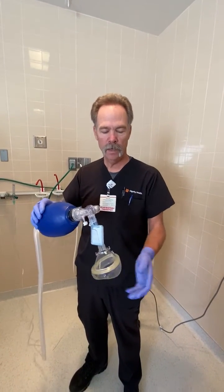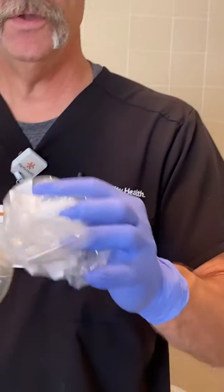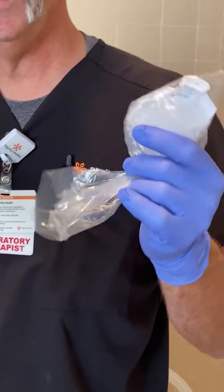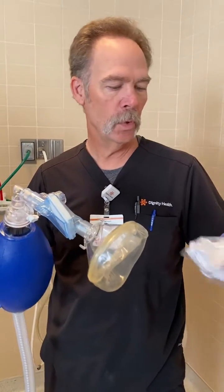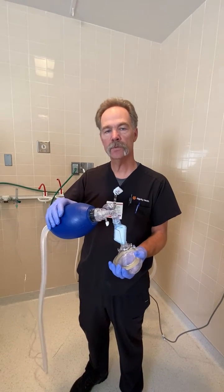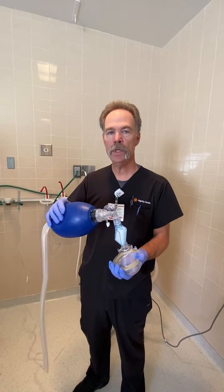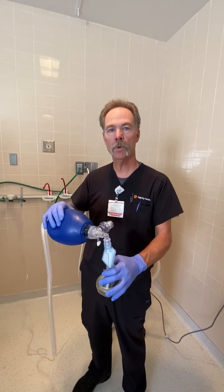You don't want to free the fomites and let them out in the environment. Nice and easy — they can breathe on that. If you don't have an HME, you can use a bacteria filter, and it fits on there the same way. They have two different diameters, and there are many different ones here in the hospital, so you can pick one. We're going to get these out so you can have them with your bags — this will protect you and your colleagues from exposure. Bag easy. You're going to be in a high stress situation, so just try to relax and support the patient. If they're breathing on their own, you're not going to need to do this — just increase their oxygen. You can put this on and support them.